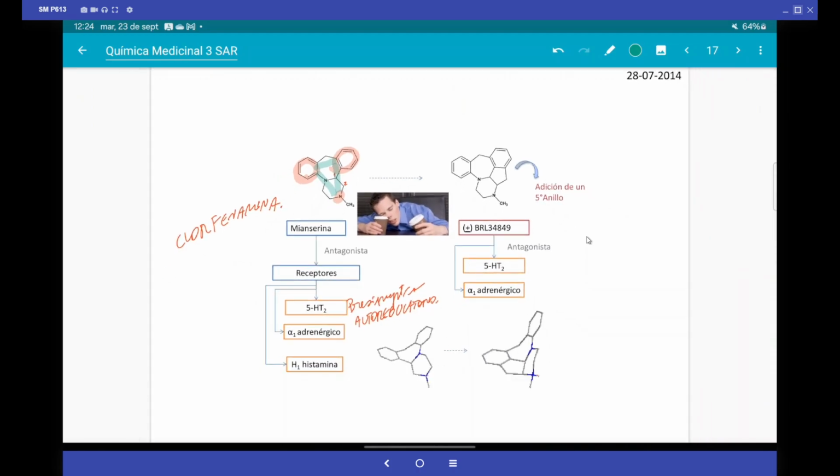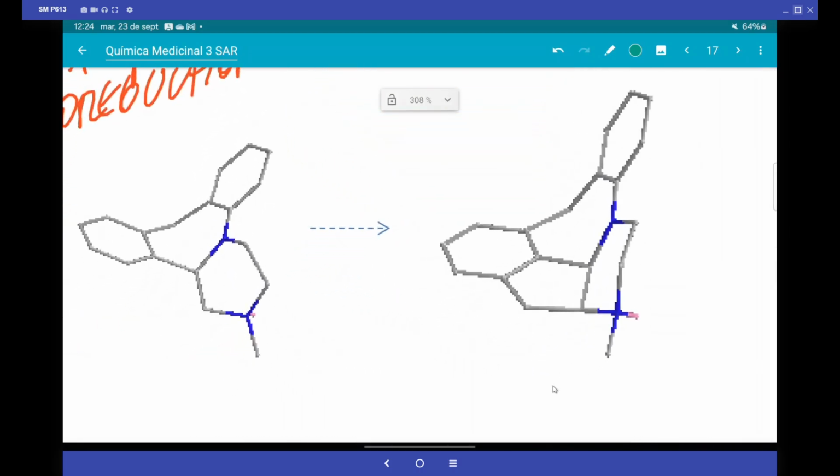After studying how the receptor is linked, they came to this conclusion. We have to connect an extra ring in the structure, as we can see here. That is this union from here. How many rings are there in total? Now there are 5 rings in a pentacyclic structure. That extra ring preserves the 5-HT2 activity and the alpha-2 antagonism, but eliminates the affinity for the histamine receptors, for 2 reasons.